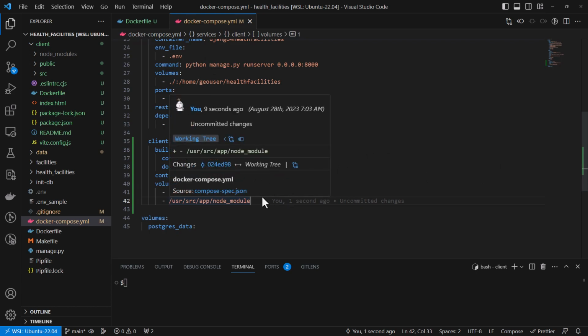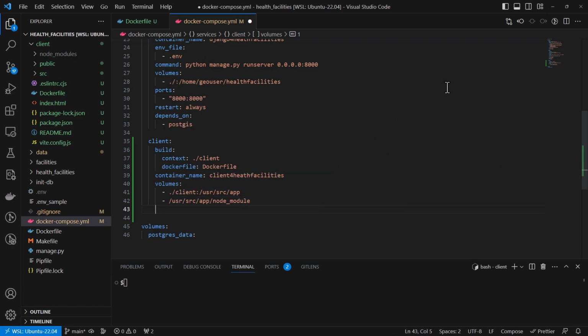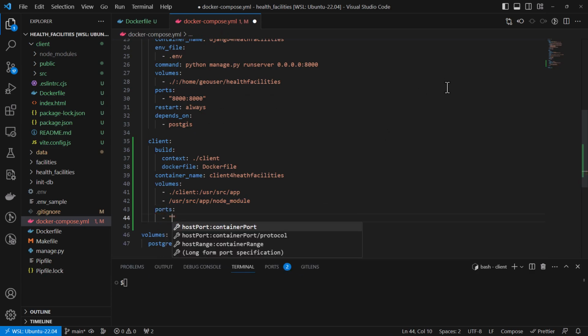So let's also add the ports. For the ports, I'm just going to keep it as it is, 5173:5173.